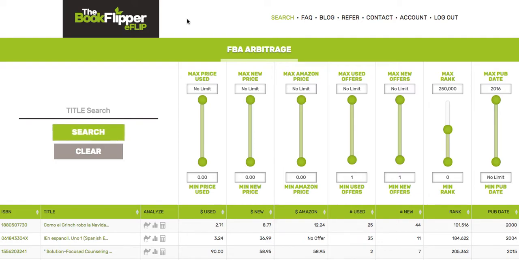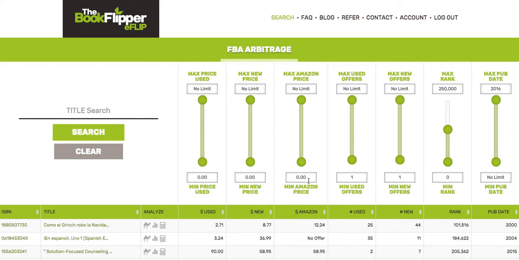All right, I'd like to show you another way to use eFLIP. Most of you are familiar with raising Amazon's price because you can never price higher than Amazon. What that does is it gives you a high ceiling, but what if you could flip the tables and actually go find books where Amazon isn't on the listing? So eFLIP allows you to do this.